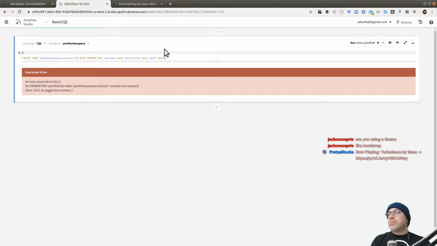Let's do a drop table, another key space dot our users.